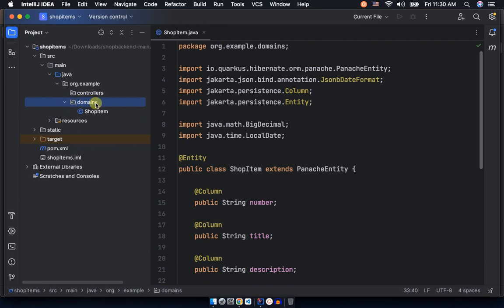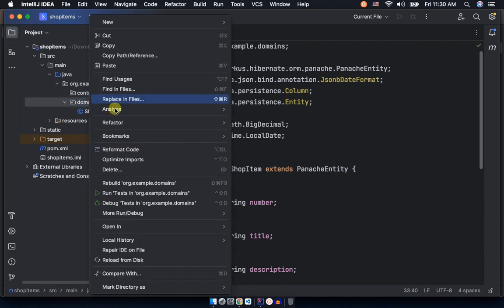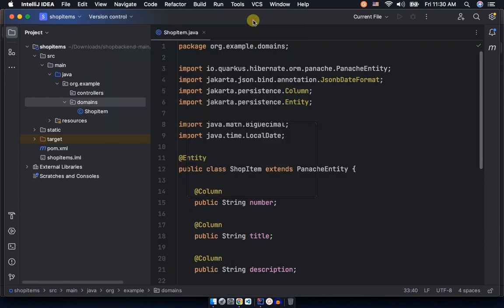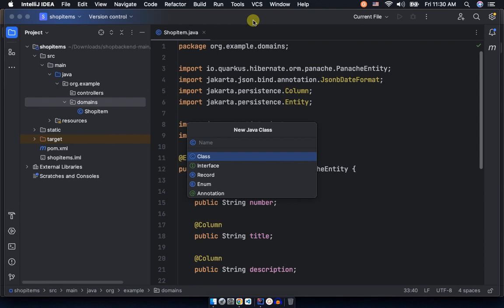So let's go ahead, under the domain, right click, because it is still a domain also, new. We're going to be creating a new Java class, this time it's user, just user.